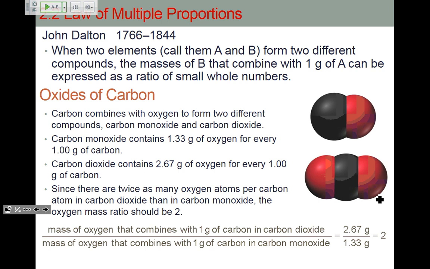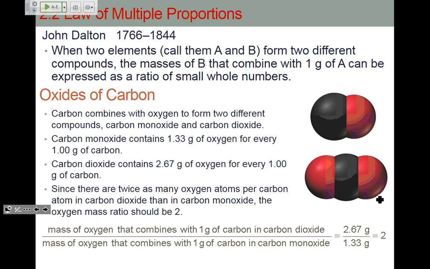So basically what this is saying is we have a ratio. And oxygen can bond, if we're comparing these two, carbon monoxide is 1 oxygen, carbon dioxide is 2 for every 1 carbon. Now we want to keep our carbon ratio to 1 because otherwise it's not comparable. So we can't compare the mass of oxygen for 2 grams of carbon with the mass of oxygen with 1 gram of carbon in carbon dioxide. We have to keep something similar, which is carbon.